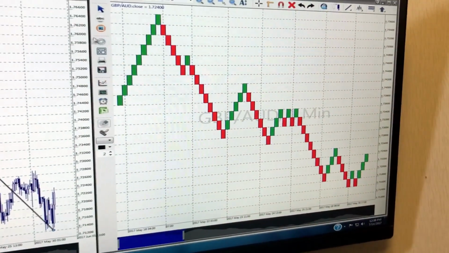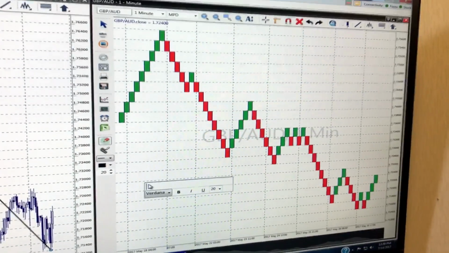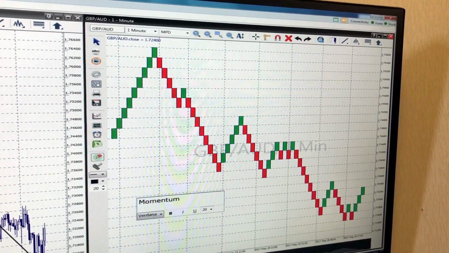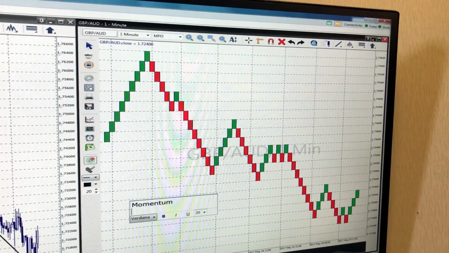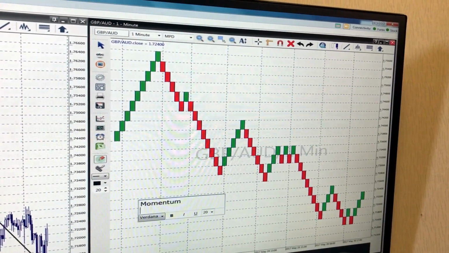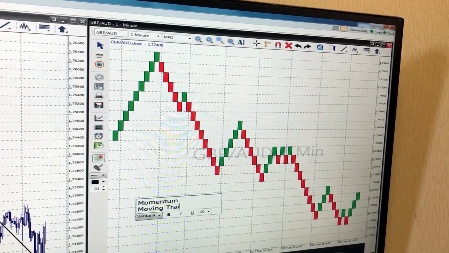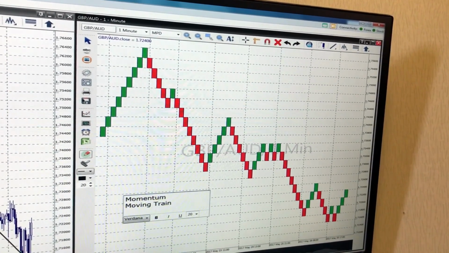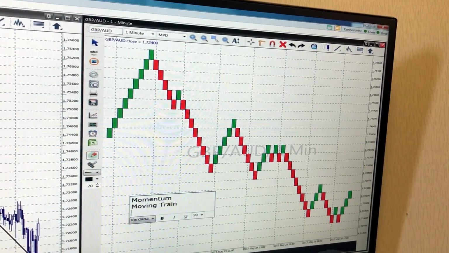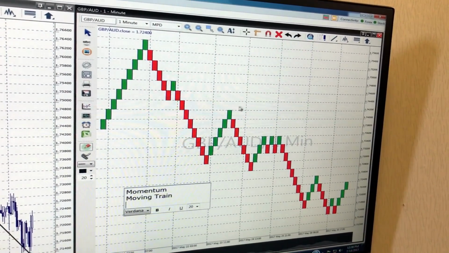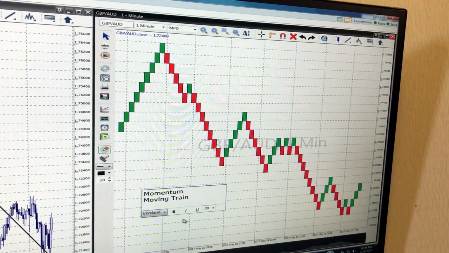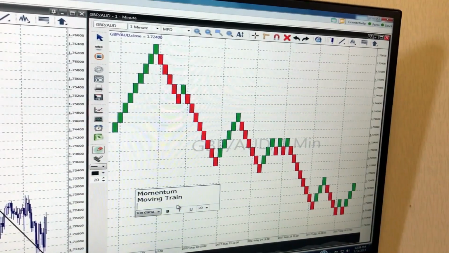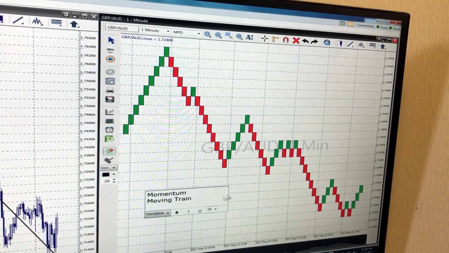This uses something called the micro price detector. Now that sounds fancy, but what it really does is measure momentum in the market. And momentum is going to be the key to your success. I want you to think of momentum like a moving train. As a trader, you're going to look to find the train that's on the move. Is it the uptown train? The market's going up. Is it the downtown train? The market's going down. But if you can find that moving train and jump on it and go for the ride, you can make yourself serious money. Now, how do you do it?